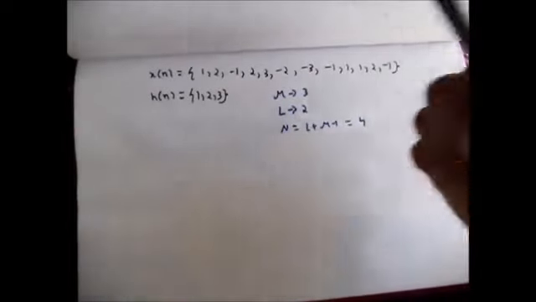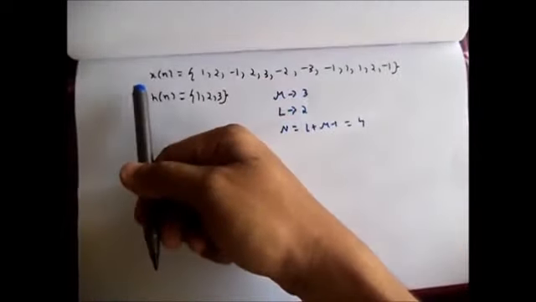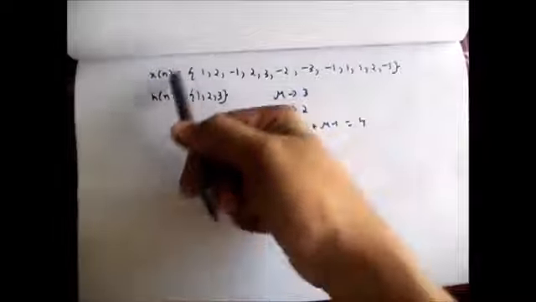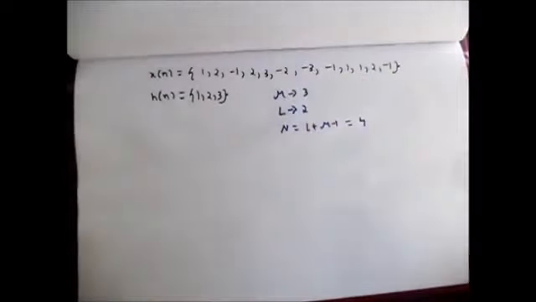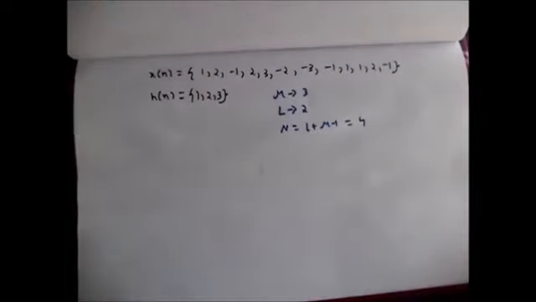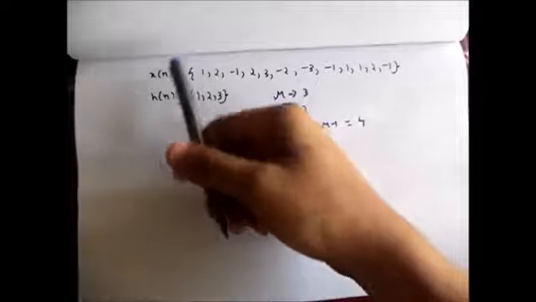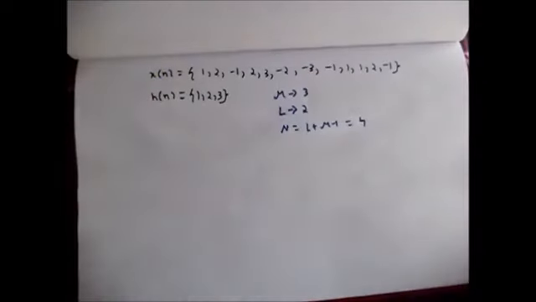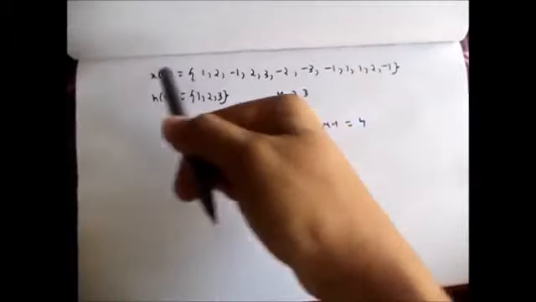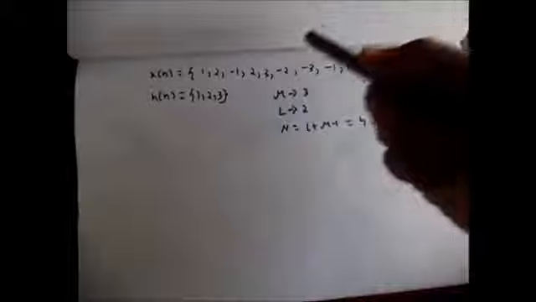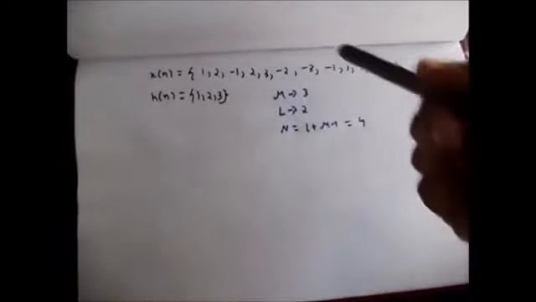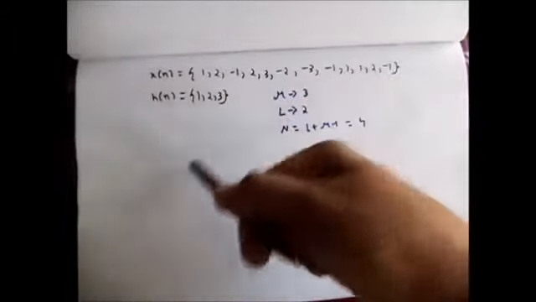Now what is this input data block? The input sequence that is given to us in the question is very long, and the calculation to find the output sequence becomes very difficult. So to reduce this difficulty, we divide this input sequence into segments of shorter lengths which are known as blocks. We will divide this input sequence into input data blocks, and we will calculate the output data block individually for each input data block.